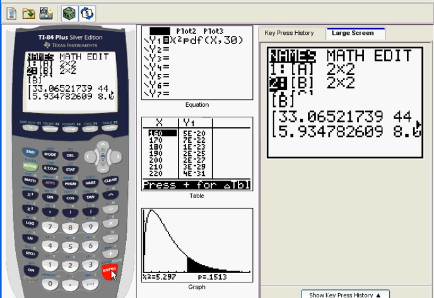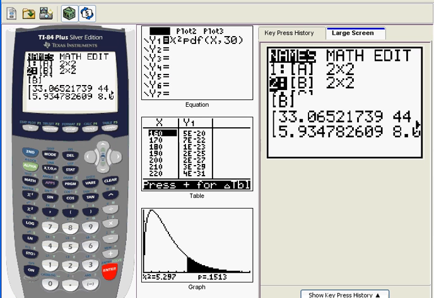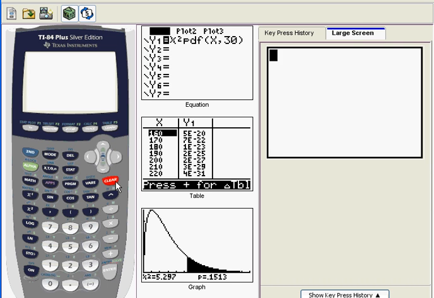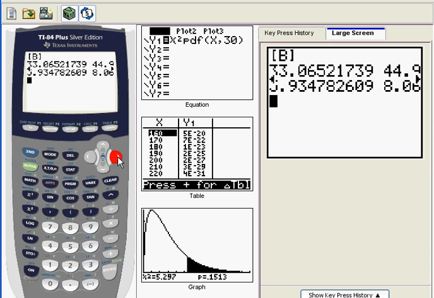Oh, there it is. A little bit of a glitch. But you can see there's that 33.06 number that we had calculated before, or 33.042. I did a little bit of rounding, so that's probably what happened. But you can see the expected matrix comes up. So the calculator automatically computes that for you. Sort of nice to know. Okay? All right. So there it is. And if you hit the right arrow, you can scroll right and look through it.